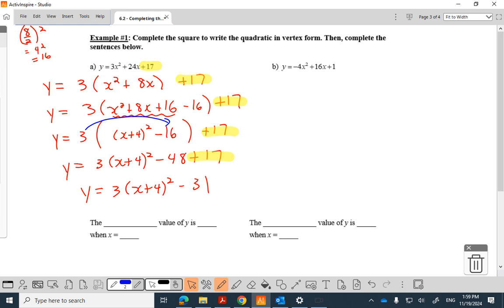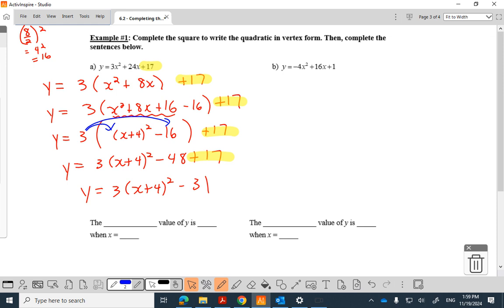Okay, so you multiply the 3 by 16, but why is the 3 still out in front if you already multiplied it? Oh, because it also gets multiplied by this. That 3 gets multiplied by everything in the bracket. So the 3 gets multiplied by the new brackets I've got there, and it also gets multiplied by the negative 16. Yeah, the A gets multiplied on everything. Back to this. Is it a maximum or a minimum?